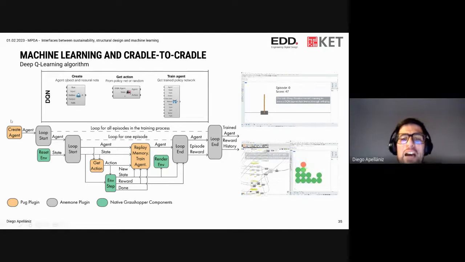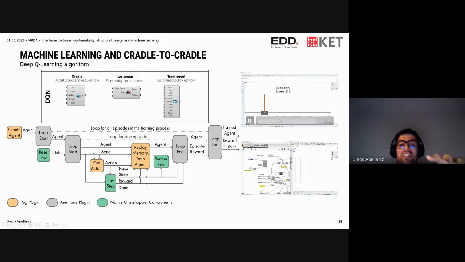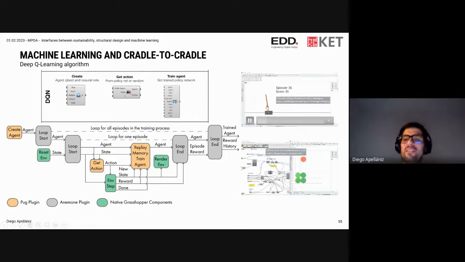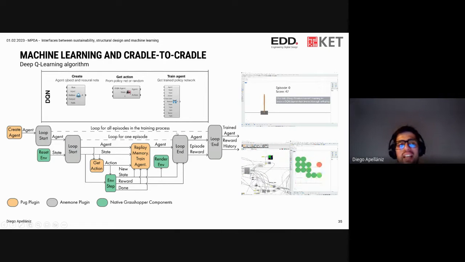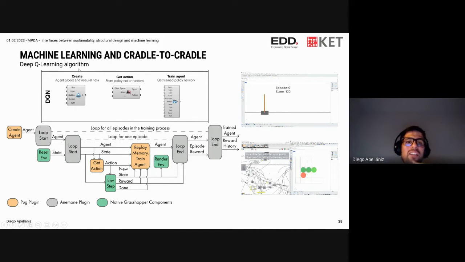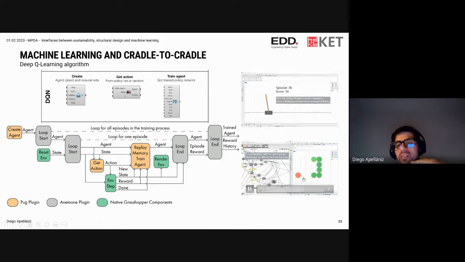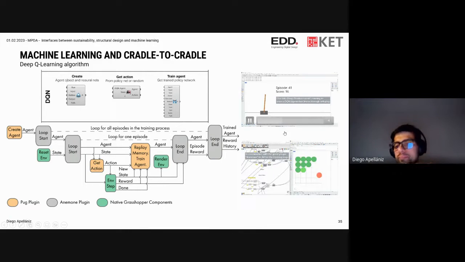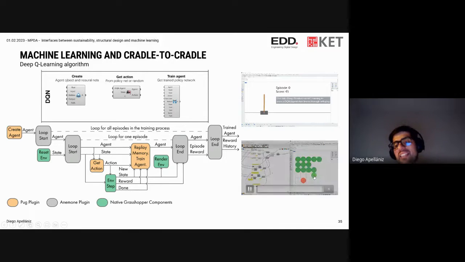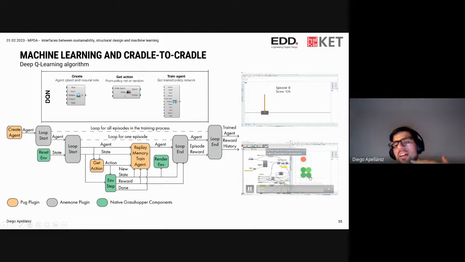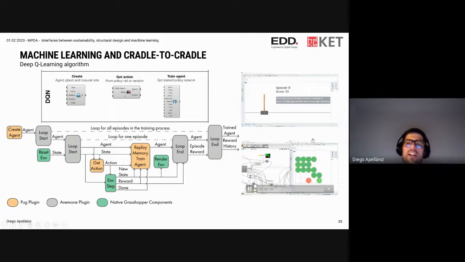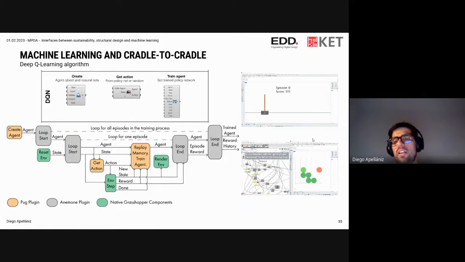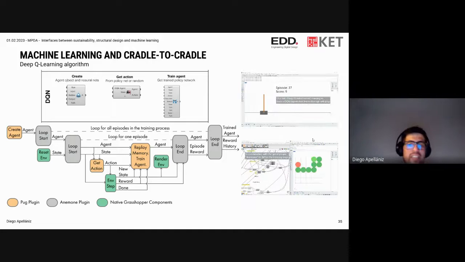I'm back here. Yeah, so exactly. So now you can train your neural networks in Grasshopper for these, let's say, sequential processes. And this is the so-called Deep Q algorithm. And well, in this case, there are problems like the snake problem or the cartpole problem. And at each step, basically, you have the same number of actions possible. It only works with a limited amount of possible actions, right? Like in this case, you can just go right or left or go straight. So in this case, it can work.